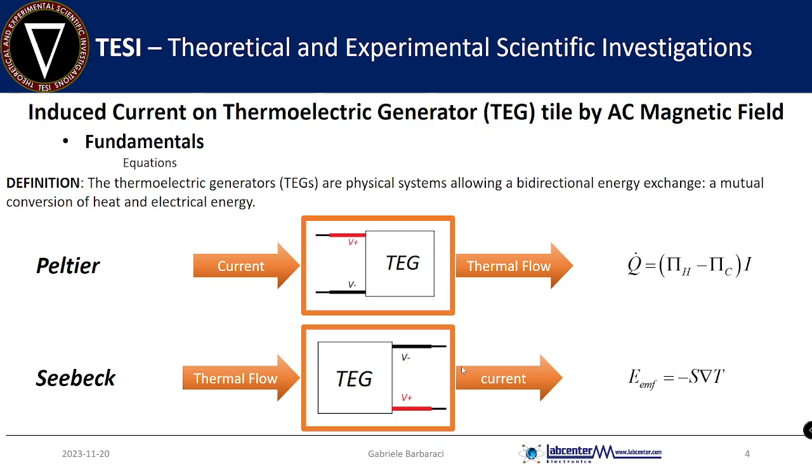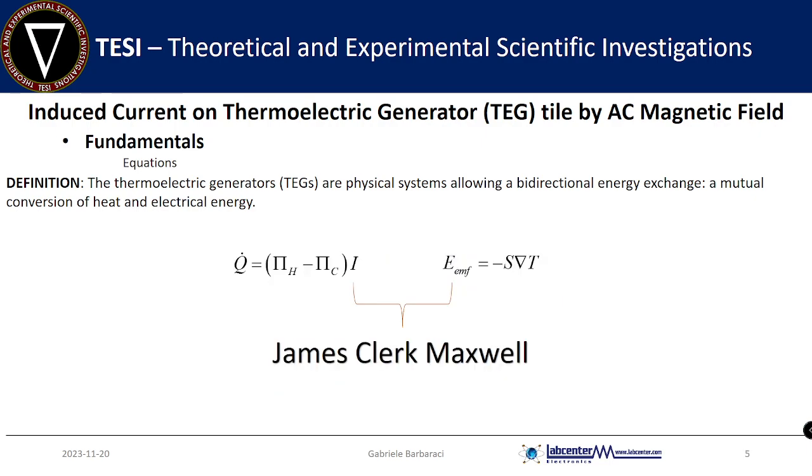Now, I have seen this system in a very curious way. I was just kind of fascinated because we have electromotive force and we have a current. And I said, but in the previous experiment, we have seen that a variation of magnetic field generates an electrical field distribution in a spatial way, right? And since we know that the voltage is carried out by the circulation of the electrical field through the infinitesimal path of the electron motion, the question arises spontaneously: what if I use James Clerk Maxwell to link these two physical laws to create a new one?